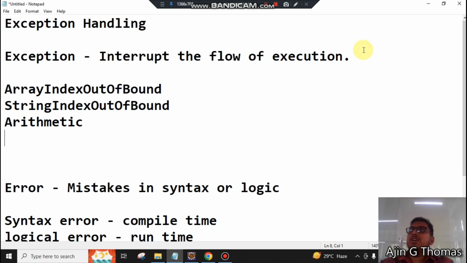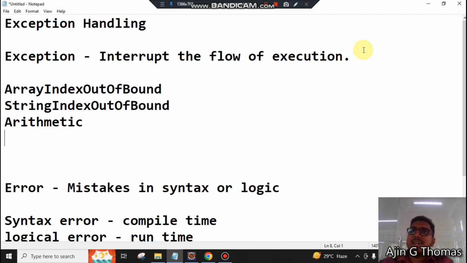Then here, yesterday we discussed one exception in threading, interrupted exception. What is interrupted exception? If the thread is getting interrupted, I cannot perform that, right? So I have to handle that situation. We don't know when that thread will get interrupted.